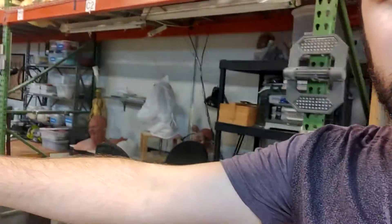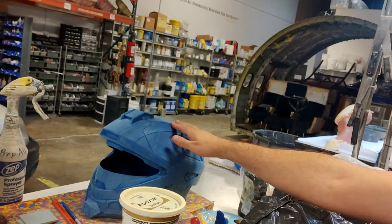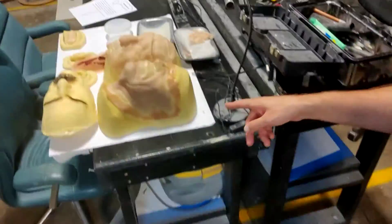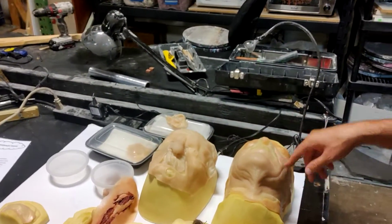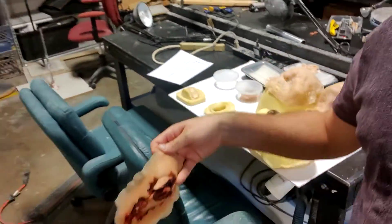Chris just stepped out to go to the bank, but he's been working on these helmets over here. These are from Halo — pretty cool. He's detailing them and getting them ready for paint. I've also been going through some of our bins of prosthetics stock. This is the Saw makeup we did at IMAX, the old Jewish man from Coming to America — pretty cool. And this piece right here was from Venom — a broken elbow for Tom Hardy. Let me show you what it looks like real quick.